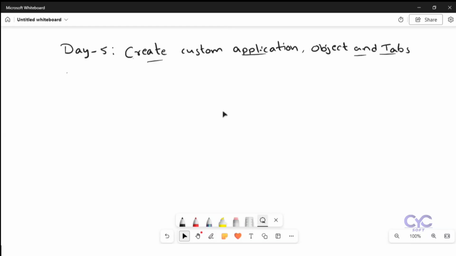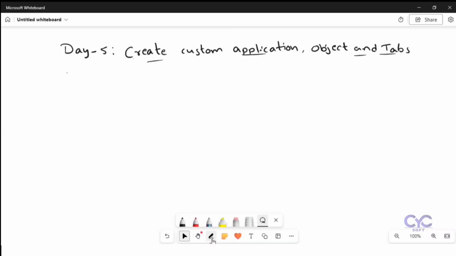Okay. Now, suppose I'm creating one banking application. In that banking application, I want to store the banking-related tables information. So if I want to store the branches of the bank, or the customers' information, we need some tables, right? So in the banking application, I am going to create a few objects.